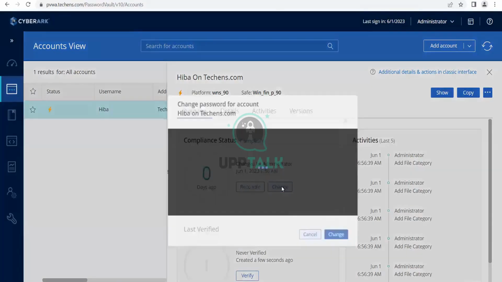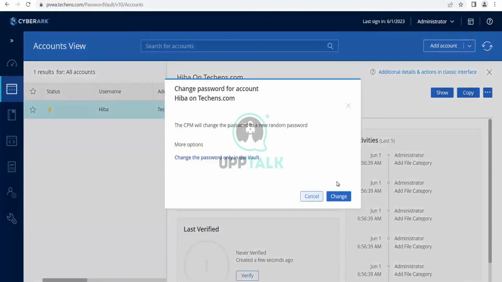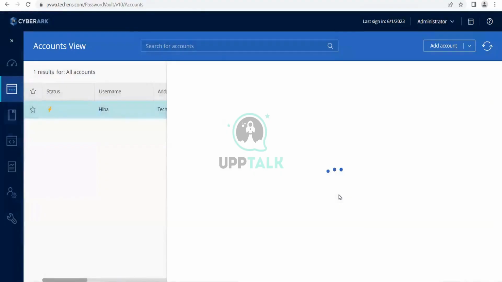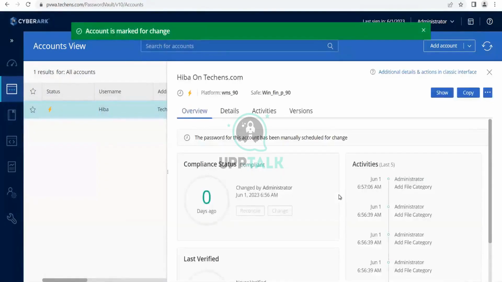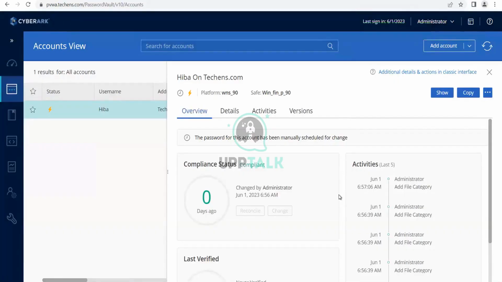What will happen? The password is a random password. Yes, because we didn't give any password. It will change. The password is marked for the change. You don't know the password also.